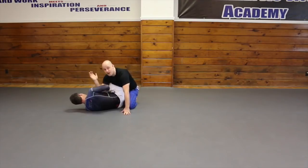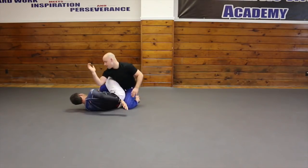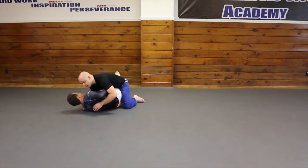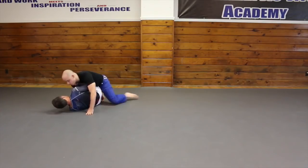but if he turns his hips back and I put control in front of his knee now, right? So now I am ahead of his knees. Just bring his arm down. I'm ahead of his knee. My arm is now in front of his knee, in between his hip and his leg. Same thing. Now when he goes to do the same thing, it's much harder for him to move.